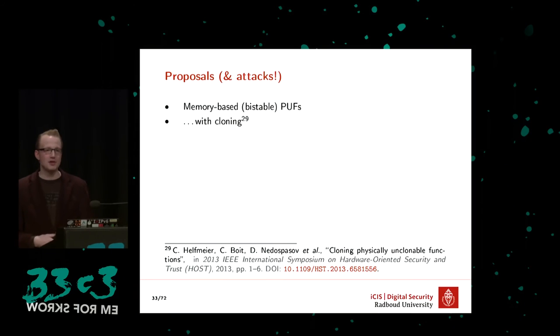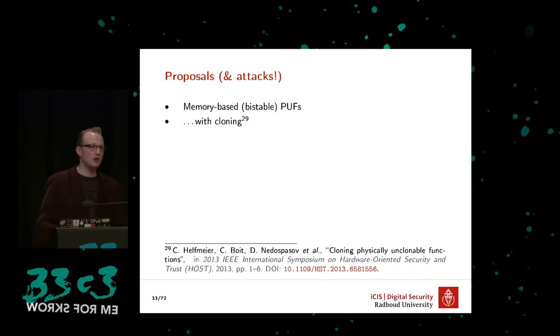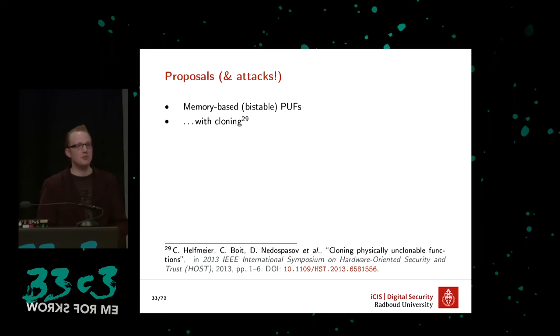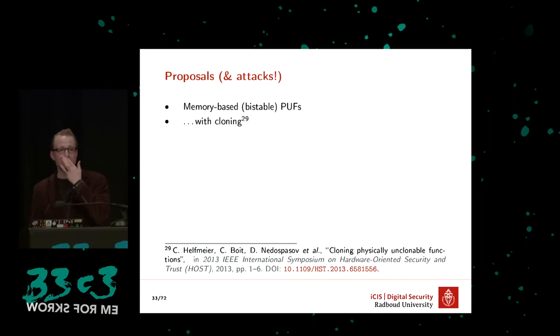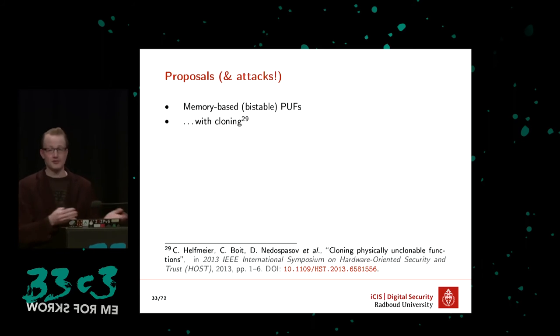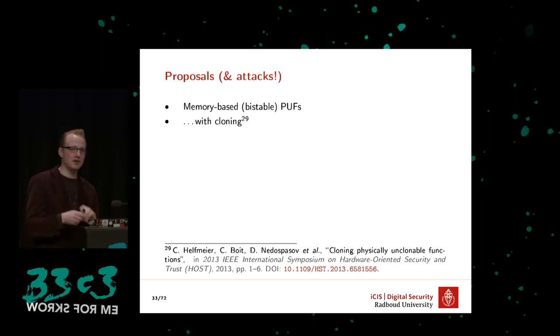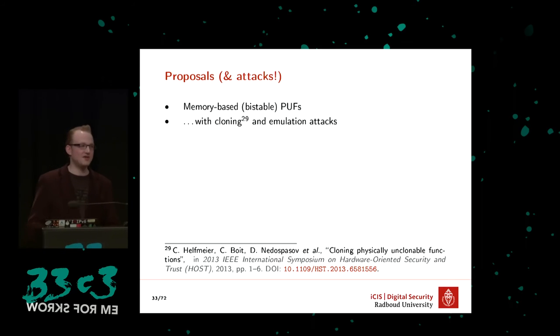However, if you have an SRAM PUF, for instance, you have fairly limited SRAM. So you can just, in principle, read all this out and store all the bits in a database, and then you can clone the PUF because you can use focused ion beams to trim the SRAM of another chip into the correct orientation. And well, emulation, if you have this database, you can just respond from your database. So this is in some literature termed a weak PUF, but it's probably still the most useful one we have right now. This is usually also what's in your devices if it's claimed to have a physically unclonable function, but they are of the controlled variety most of the time.